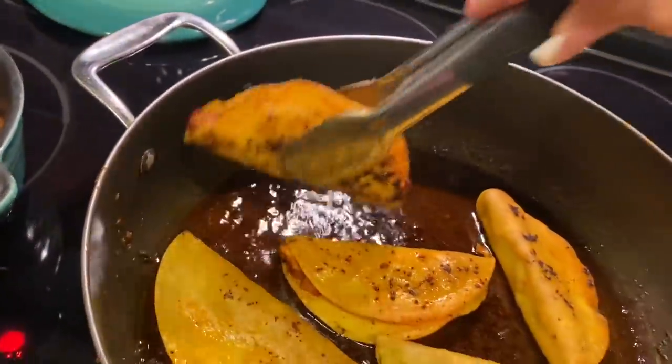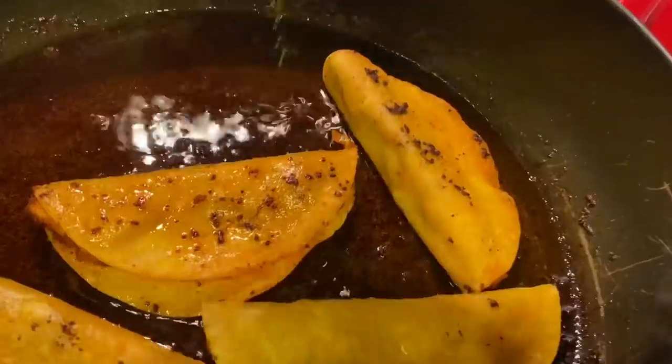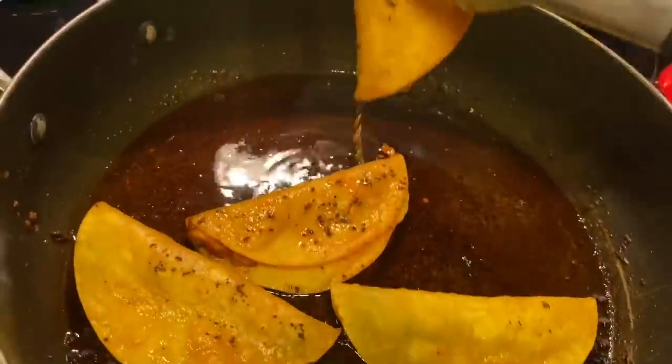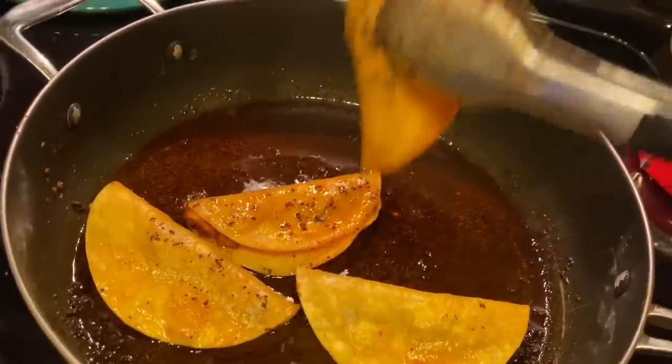So I put that in. I'm gonna take this one out because this one's ready. Drop it out. That one looks ready right there too. Right there. Yep, this one's ready. So you guys basically get the concept. I'm gonna keep repeating this until all of my tacos are done.